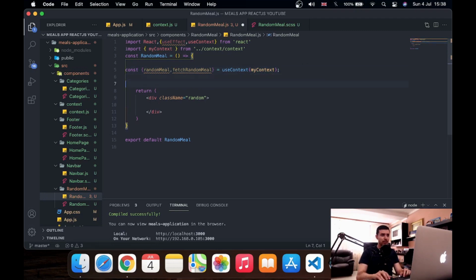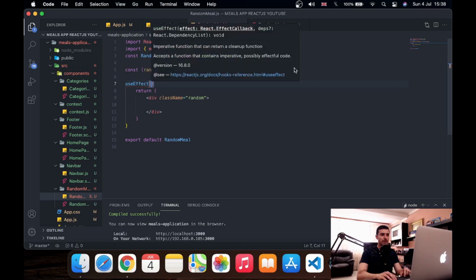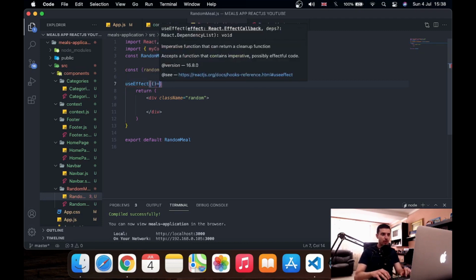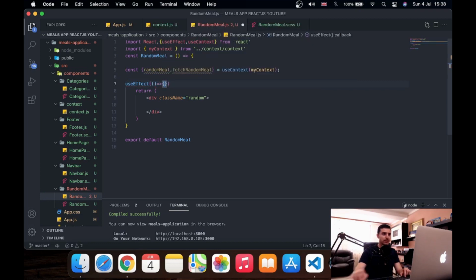So here we can say use effect. So when this component mounts to the DOM, we can use this hook and we can call this function.